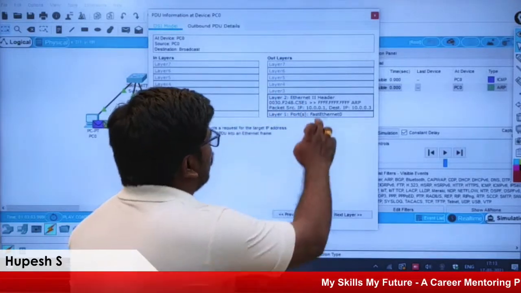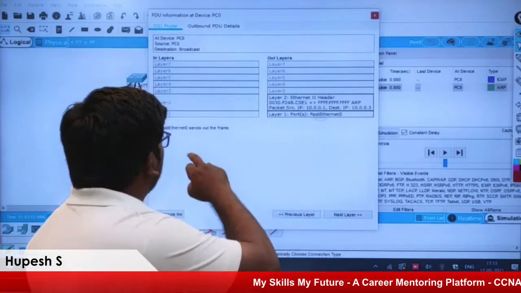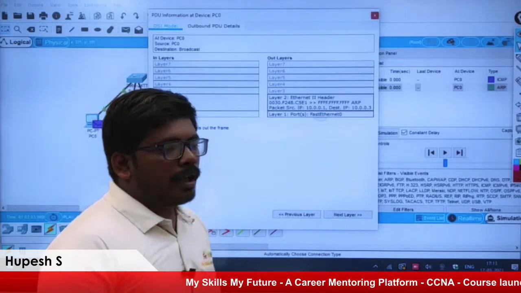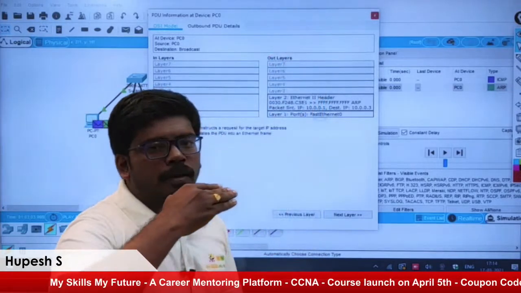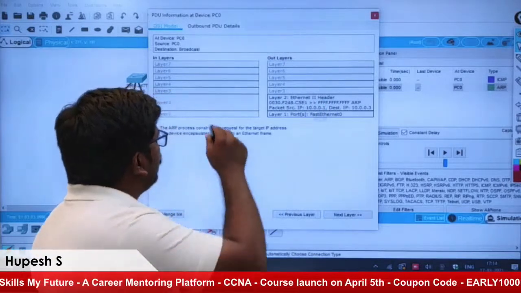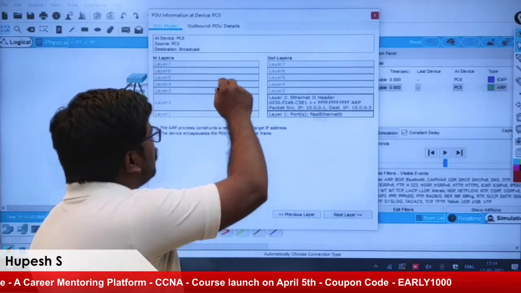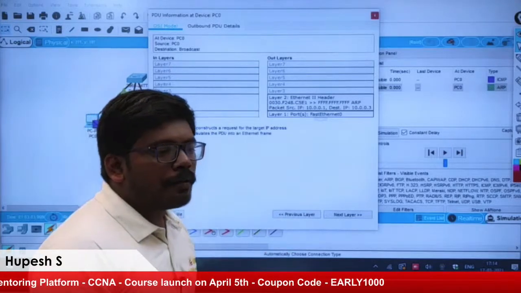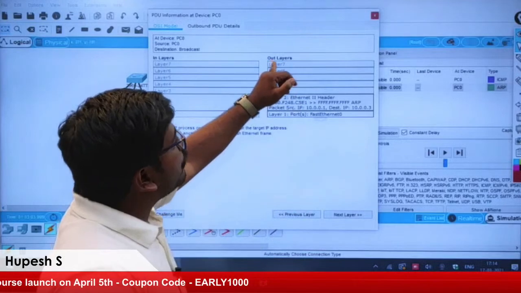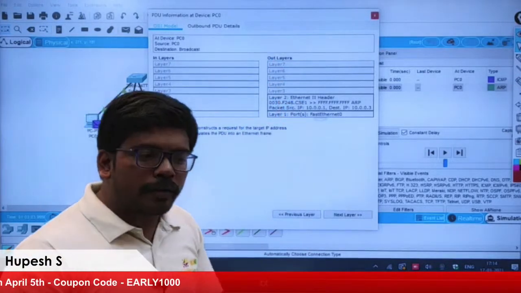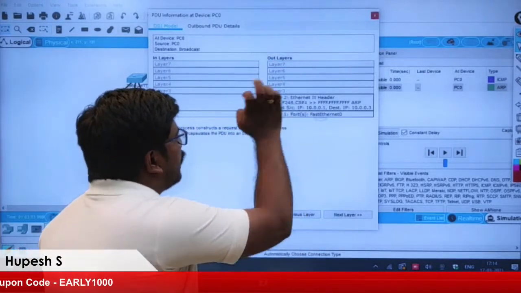I can select a layer, and it says the Fast Ethernet sends the frame. Remember, when you're receiving data, that is, when you're reading in layers, read from layer 1 to layer 7. When you're sending data, when you're checking the out layers, read from layer 7 to layer 1, whatever is available. So I'm starting from layer 2.